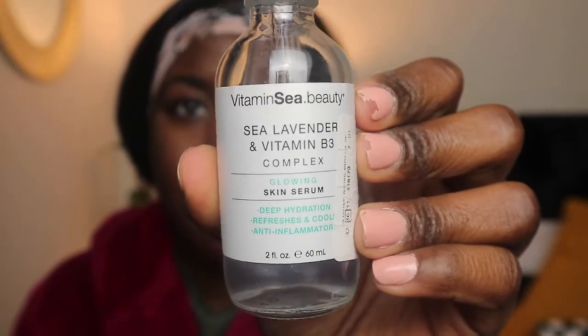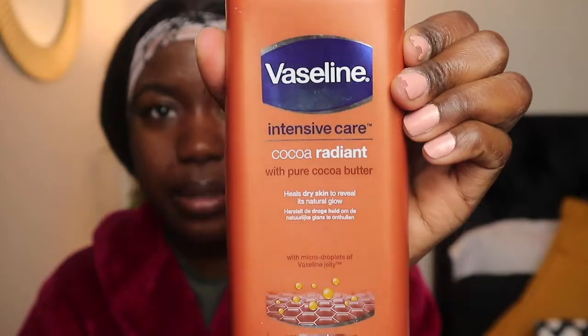I've been using this on my skin and when I say my skin, it's been expressing to me that this is true love. It's a C lavender and vitamin B3 — it's basically a glowing serum. Now I'm just going to go in with some lotion, and then I'm going in with my primer. You guys may already know this, but I'm going in with the L'Oreal Inflammable Mattifying Base.